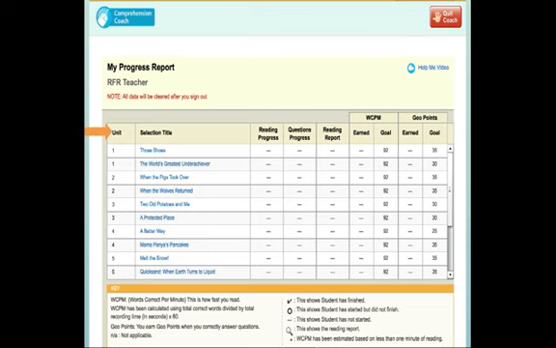You'll notice the top line that says Unit, Selection Titles, Reading Progress, Question Progress, Reading Report, words correct per minute earned and the goal, and the geo points earned and the goal. This information will be consistent throughout the Comprehension Coach.